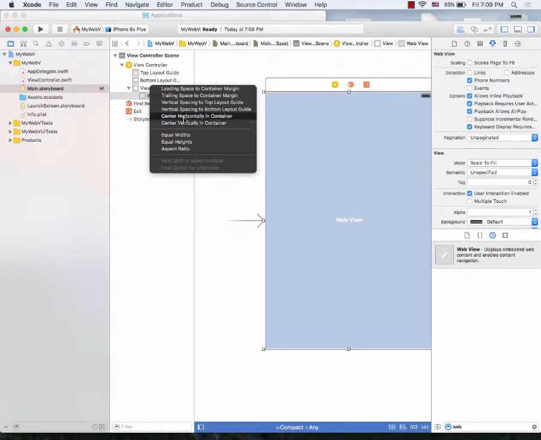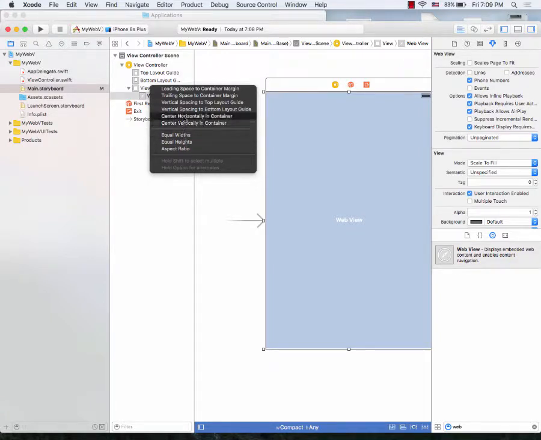Then there are some other constraints that you can set. Before you choose, let me tell you four things that you need to choose. There are equal width and equal height, the second tier, the middle of that. There are three compartments, right? In the middle, there's equal width and equal height. Those two need to be checked.